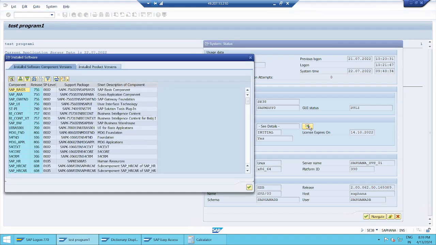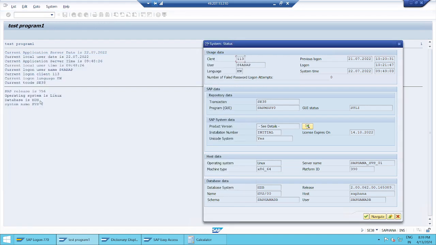Here you will find SAP ABA is 756, base is 76. This is the release, it is showing 756. That is called release. SAP release, you can check it out here.